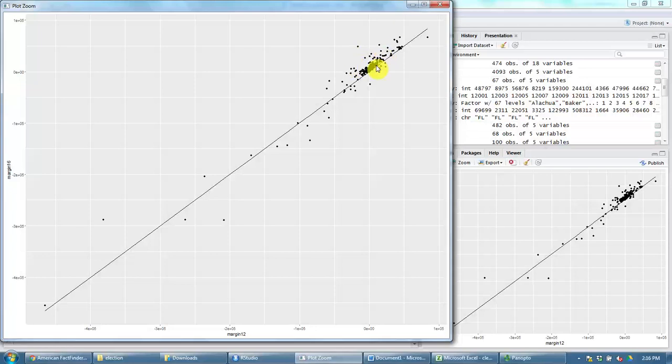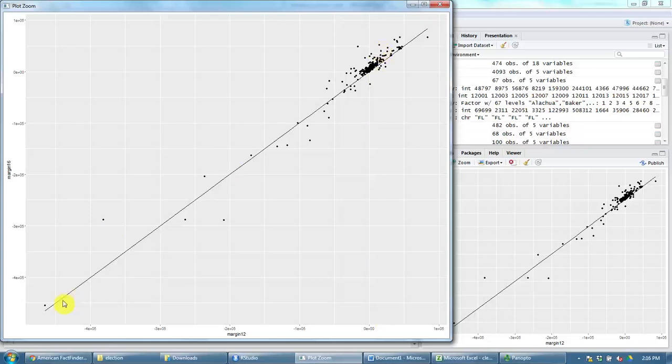We can also see that in 2016 the margin of victory is higher than it was in 2012. Most of these points are above the 45-degree line. So if Romney won this county by a positive margin, Trump won it by a bigger margin.